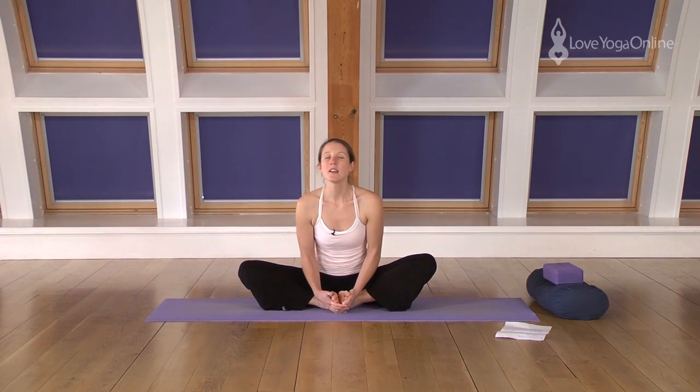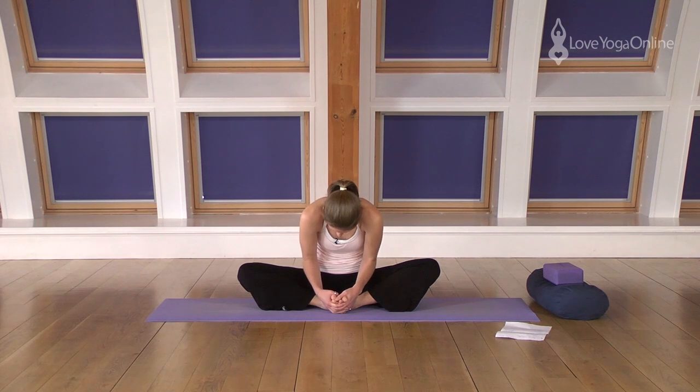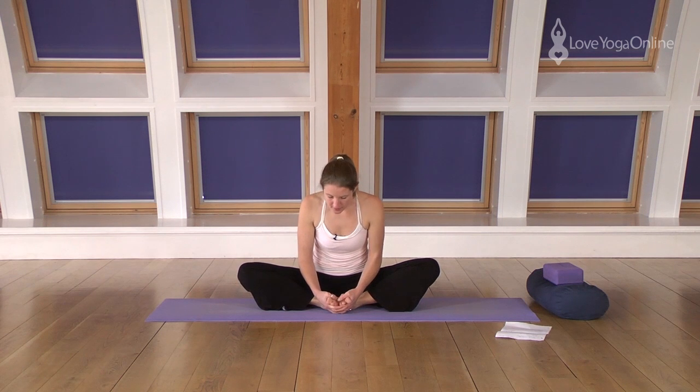and closing the eyes, lengthening the spine, softening the head and the neck. As we soften forward, try to keep the shoulder blades squeezing back on your back rather than allowing the shoulders to hunch forward and get arched in the upper back. So keeping the spine nice and straight, even as we find a softness in the head and the neck and the face. Releasing the jaw.